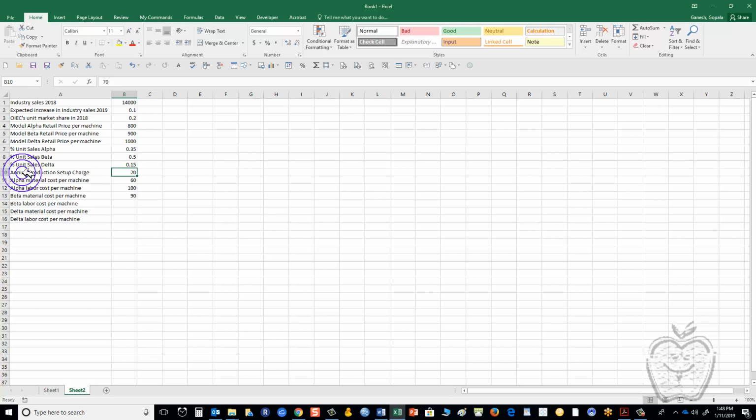Production setup is $140,000 and then 70 and 60 and 190 for beta, and for delta 120 and 140.